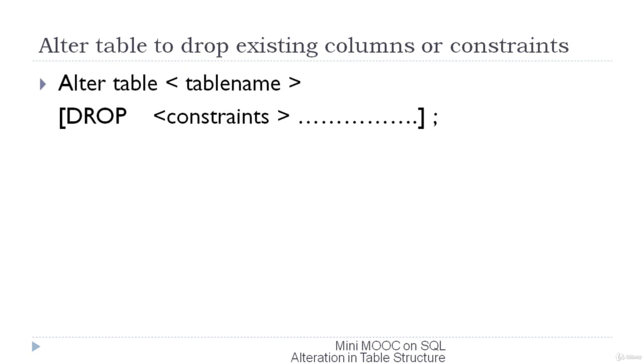Sometimes after enforcing a constraint during creation of table, we realize that this constraint is not required, or there are some columns in a table that are not currently applicable, and you wish to drop these constraints or columns from the existing table. For this, the solution is drop option of alter table statement. Let us understand the usage of drop option of alter table.